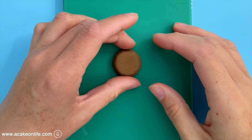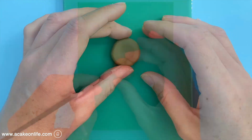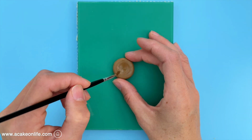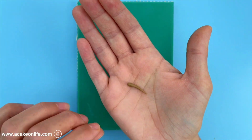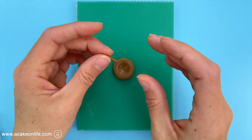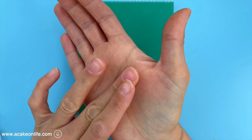And now I'm going to turn it over, and you can see it's got a little dip in it where my rolling pin was. Just going to add a little bit of clear alcohol to be glue. Then I'm just taking some more brown modelling paste, and I'm just going to roll them into little tubes that are tapered at one end and just kind of pop them on the middle, and then so it curves over to the outside.